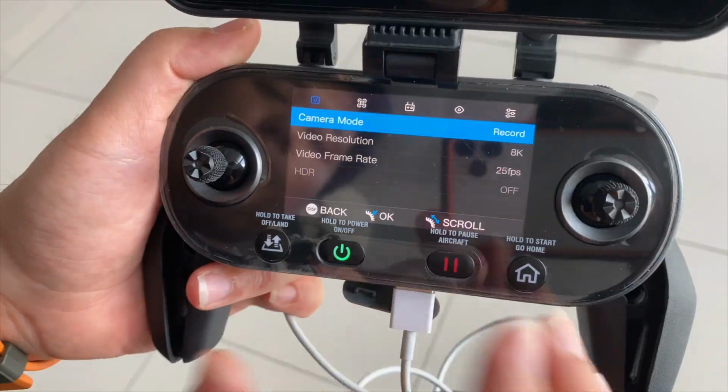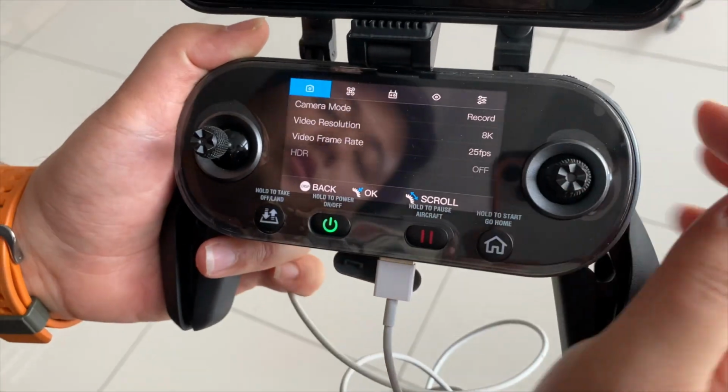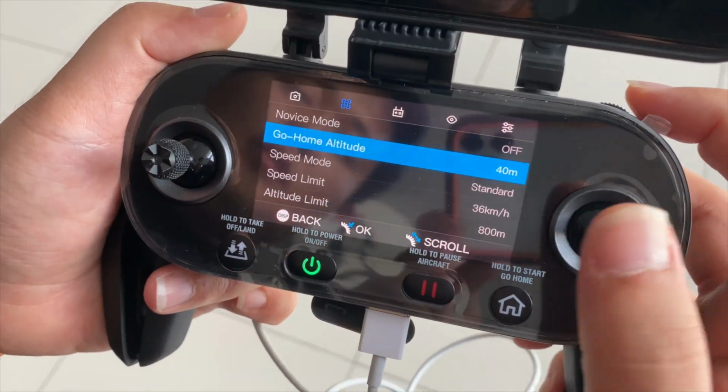So the back button is the display. This is the back button. So I click it, and it goes up a menu. Then I scroll to the second one. This is the aircraft setting. I can set the go home altitude here.